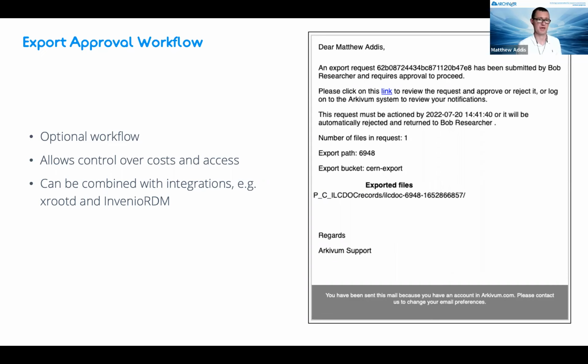And that sort of export workflow, including the use of approvals, can actually be combined with some of the integrations we've got. So, for example, with XRootD and Invenio RDM. And I'll show some of those integrations a little bit later on.